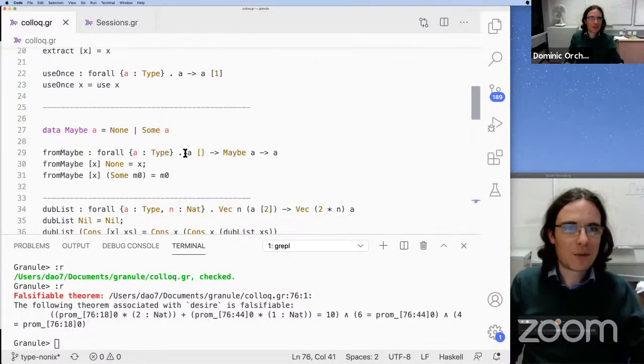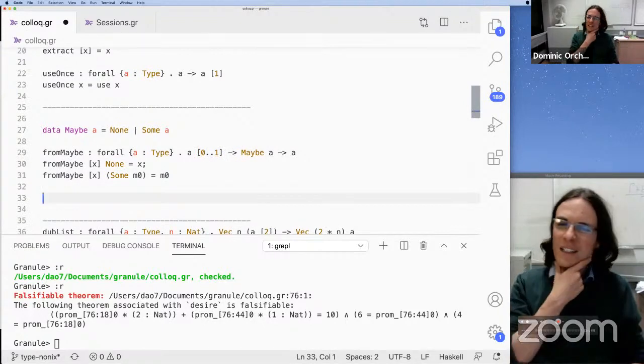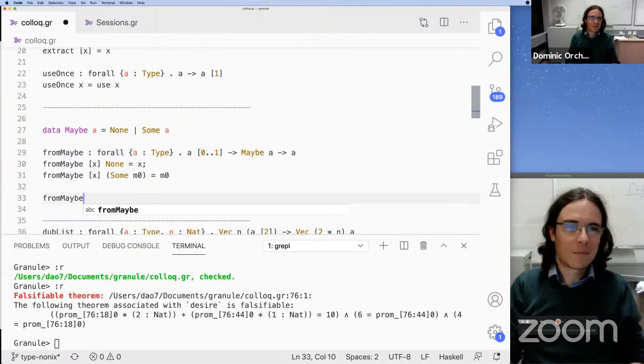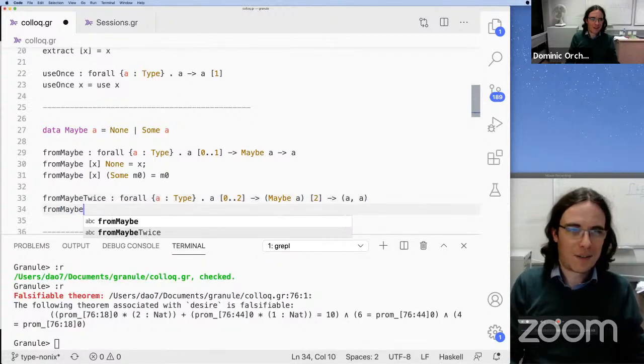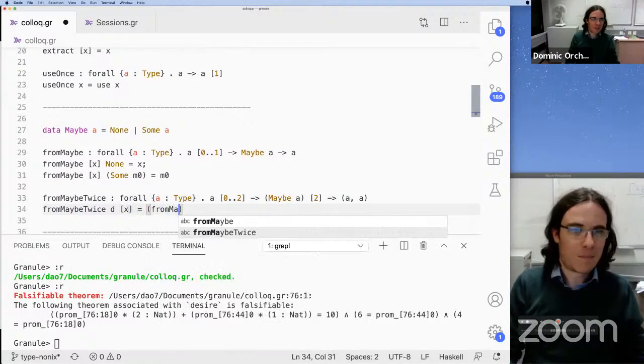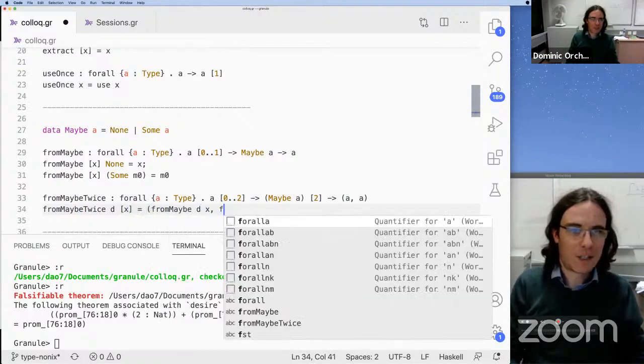If I do, so I've got 1 to here. If I did something like, I know this is just thinking on my feet here to make a different kind of example, using it to show that then I'm going to do from maybe twice.